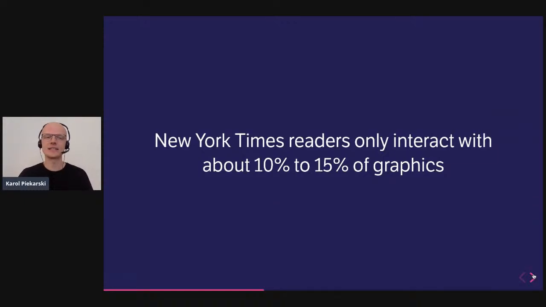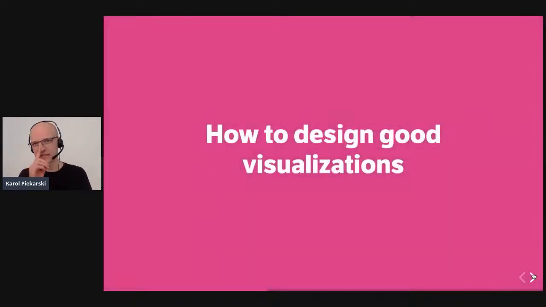But in fact, as the New York Times researchers claim, the users only interact or click on 10 to 15% of the graphics that have been published on their website. And you have to know that the New York Times is one of the best outlets there to promote data journalism. So in a way, you cannot expect people to interact with your visualization in a, let's say, natural way. So let's focus on how to design good visualizations to make sure that they can learn something from that, or they can enjoy the exploration.